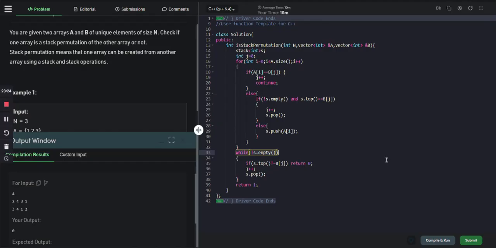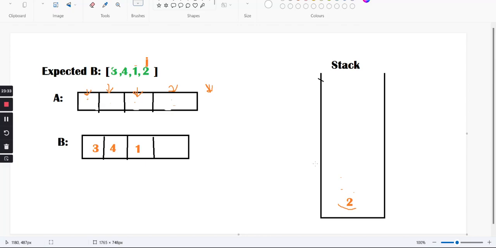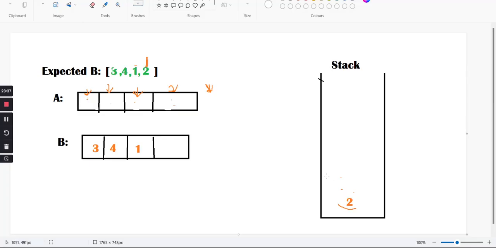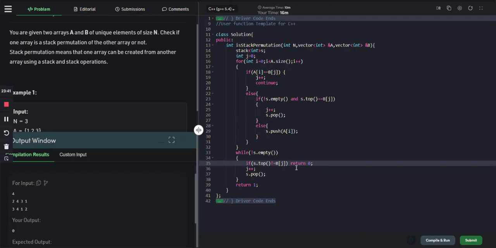So what are we going to do? We will see that if the top element is not equals to B of j, we return 0. Here the top element should be equals to B of j, because 2 and 2 are the same. So we should not return 0, and then we should do j plus plus and a pop.